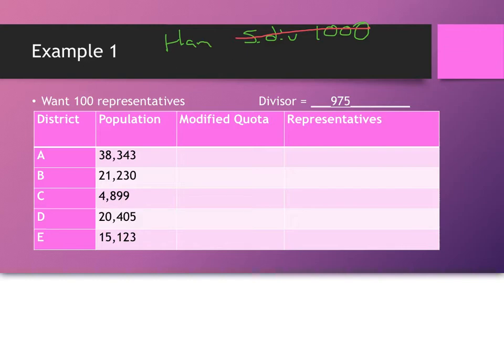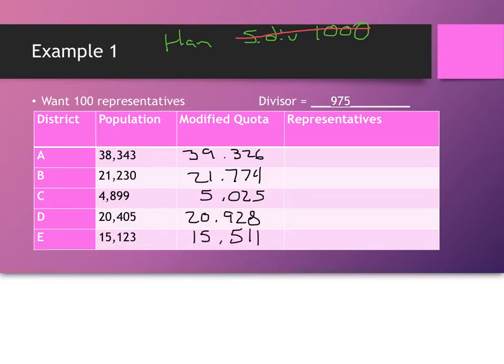All right, so you should have gotten that on these modified quotas we get 39.326, 21.774, 5.025, 20.928, and 15.511.